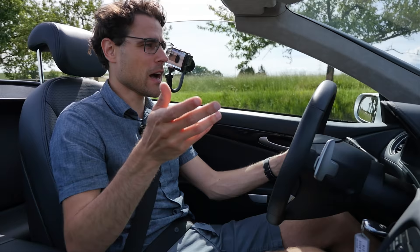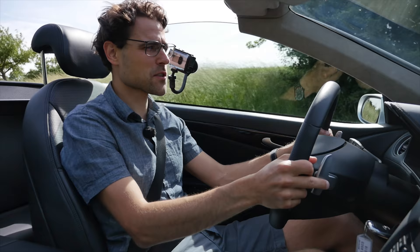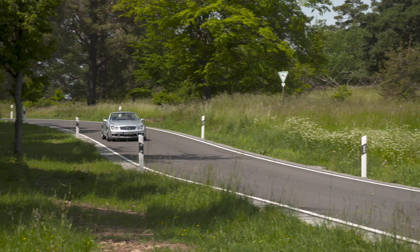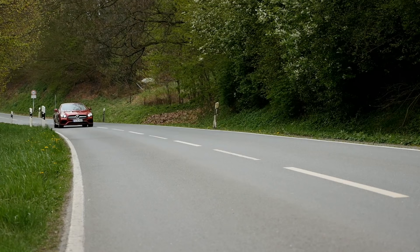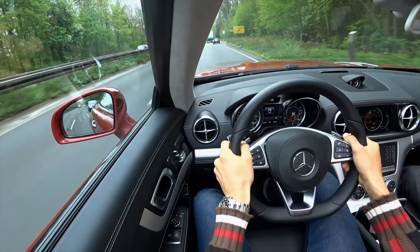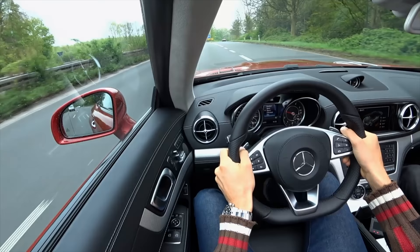On the one hand, hardtop lovers will appreciate that. On the other hand, with the open top, there's hardly any space in the boot left. When the all-new generation SL comes, it will have a soft top once again and even more space in the trunk. This car is also about cruising mode — the superb suspension means the smaller engine in the SL400 or SL450 as it's called in the US is really enough.